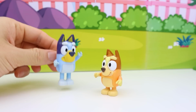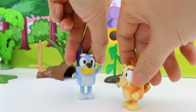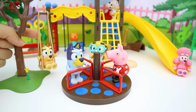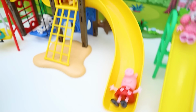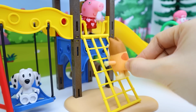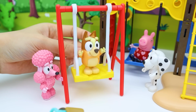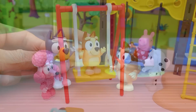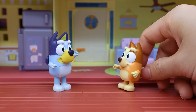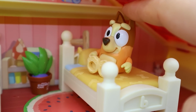Let's go for a walk. Look at this. There's a park. Let's go play. Bluey and Bingo play at the park, running, jumping, and playing games. This is so much fun. I love being active. I'm tired. Me too, but I feel so good. Now it's time for bed. Yeah, let's get a good night's sleep.